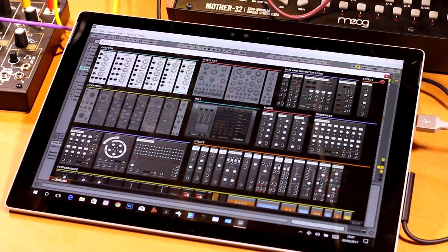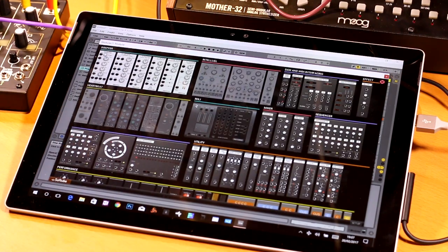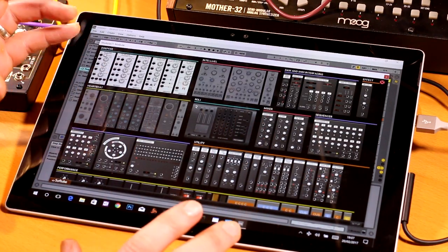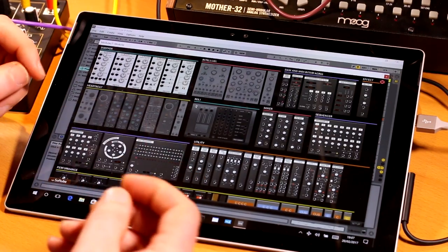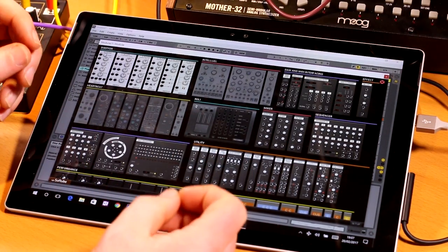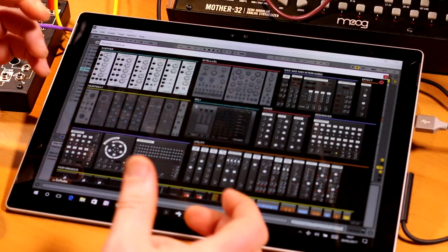So let me give you a demo and show you what I mean. Softube Modular then, running in Ableton Live on my Surface Pro 4. Softube Modular is designed to absolutely be a Eurorack, to be everything that Eurorack does, to be the modules, to be the case, to work in exactly the same way. There's no cheating, there's no pre-patching, there's nothing that's already connected up. You have to make all of the connections yourself. And that's why this is such a fabulous introduction into modular synthesis.